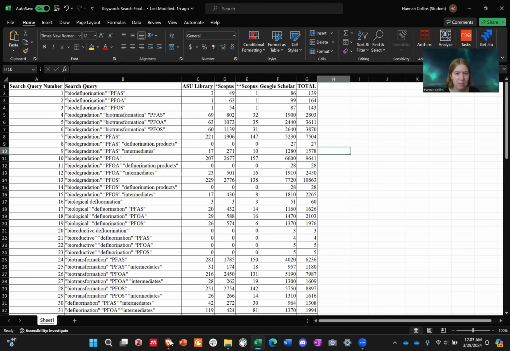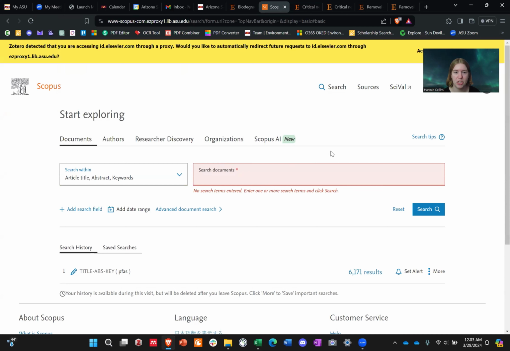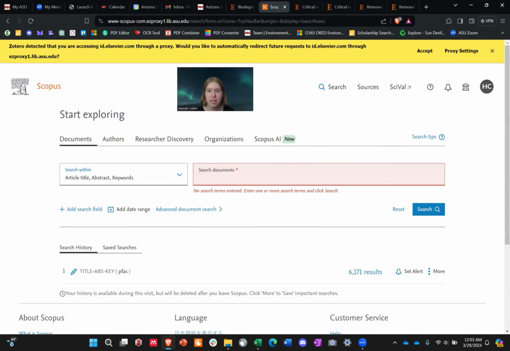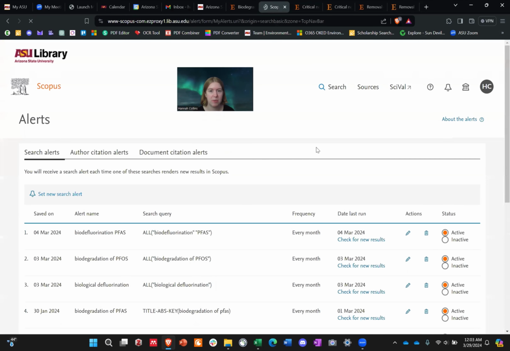And another important feature that I forgot to mention about Scopus is that you can set search alerts. For example, after you're done searching for an item, and you're done going through all the papers that you found for the search query, you can set a search alert to inform you whether more papers have been published that would fall under that search query.